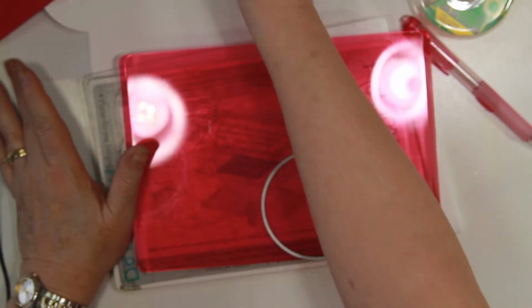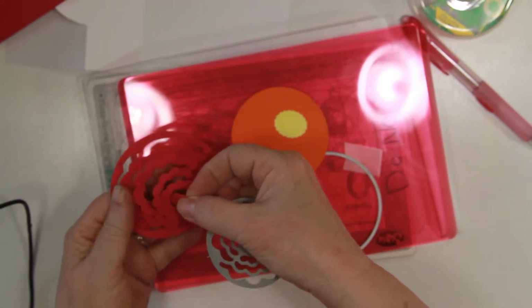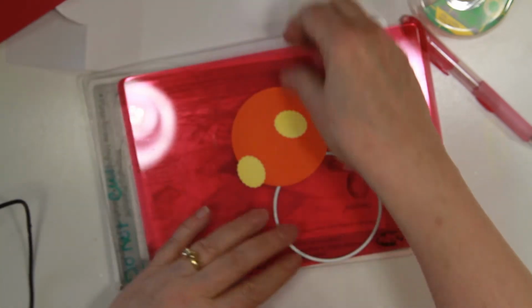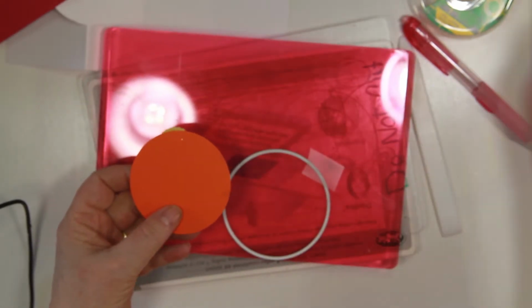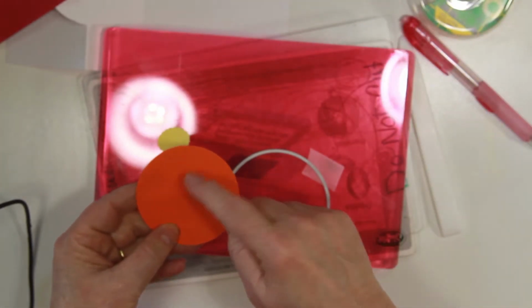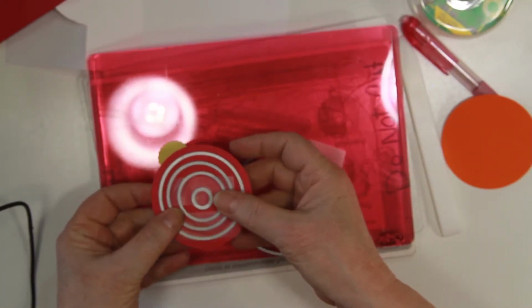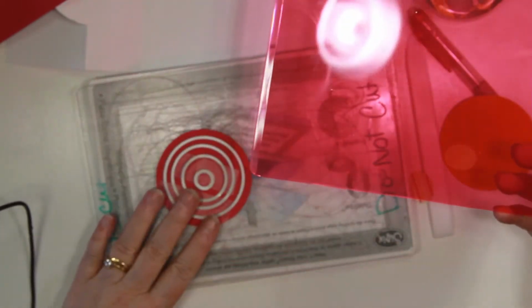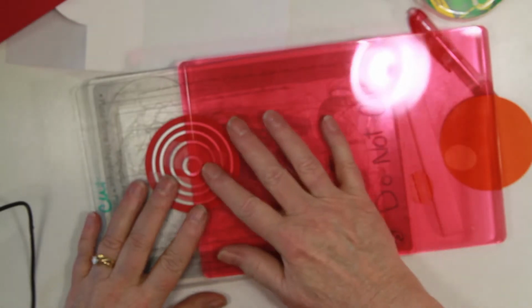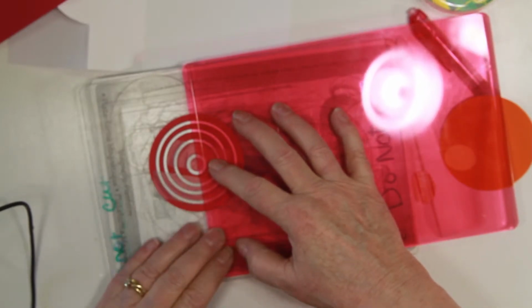To make the part that spirals out, you could use a die, which is what this is, or take another circle die and cut a circle, and your scissors, and trim this out into a spiral. Or take your circle dies and tape them together, lay them on your cutting mat and cut halfway, like so. I'm going to do that and I'll be back.